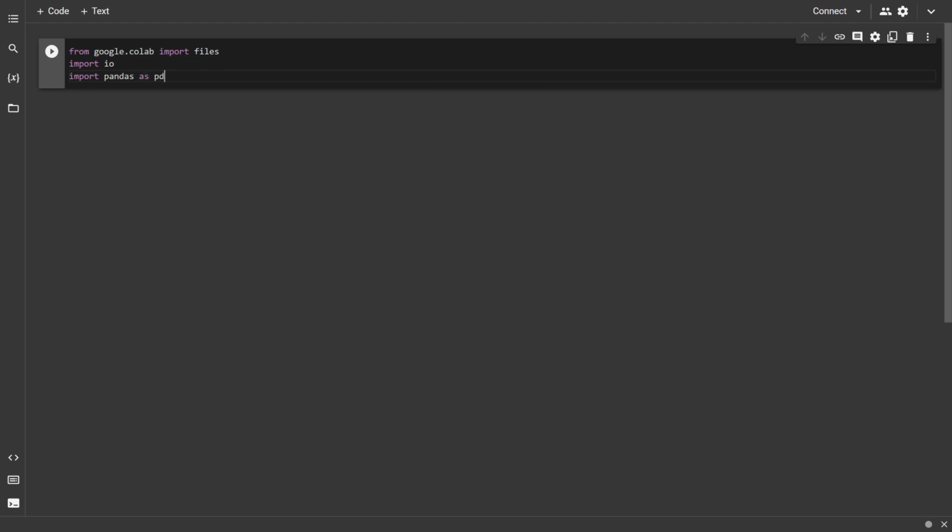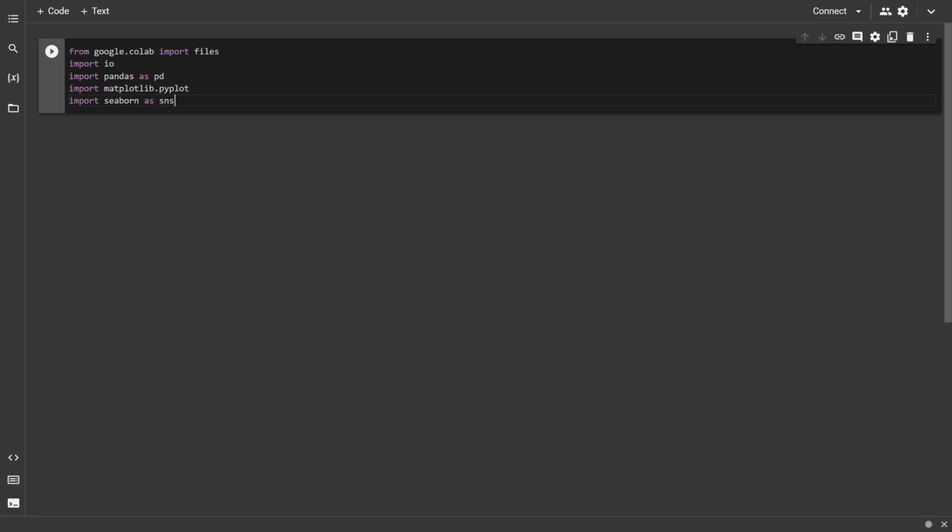Next, we're going to be doing some plotting using Matplotlib and Seaborn, so let's add those two imports. For Matplotlib, we'll do the same as before, and we'll say import matplotlib.pyplot. And then we'll also do import Seaborn, spelled that wrong, import seaborn as sns. And then after that, we're going to be using NumPy for our regression arrays, so I'll also add a NumPy import. I'll say import numpy as np.